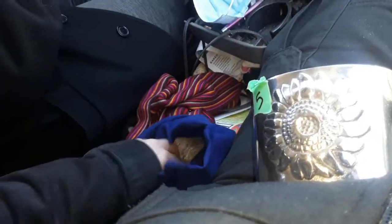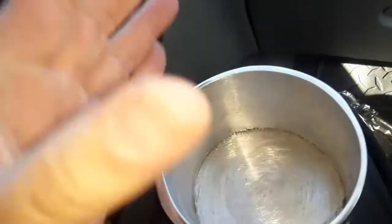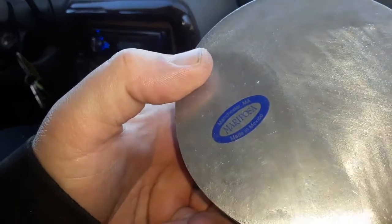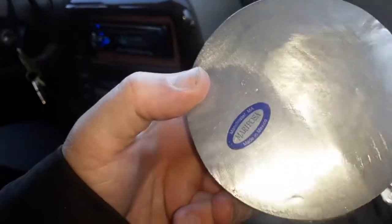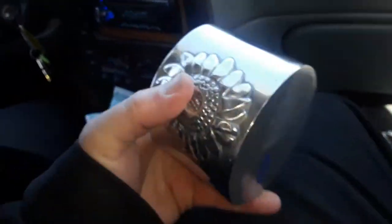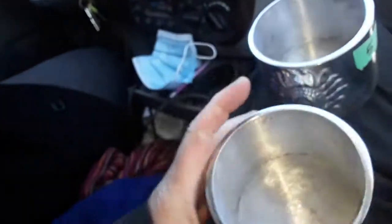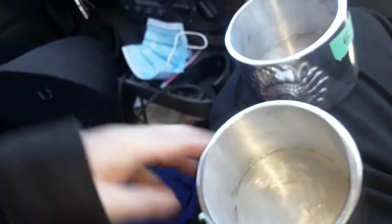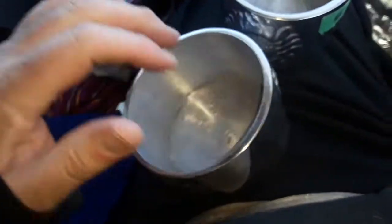They're wine caddies or wine coasters — you put the wine bottle in there and it makes it harder to knock over. I think they're probably aluminum. The label says Mariposa; Marie said they were made in Mexico. The sunflower design is nice — I couldn't find them online, but I feel they're worth twenty to twenty-five a piece. Paid ten for the two, hoping to get at least forty, so maybe around twenty dollars profit.